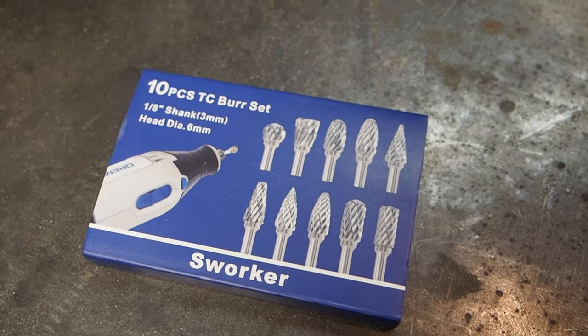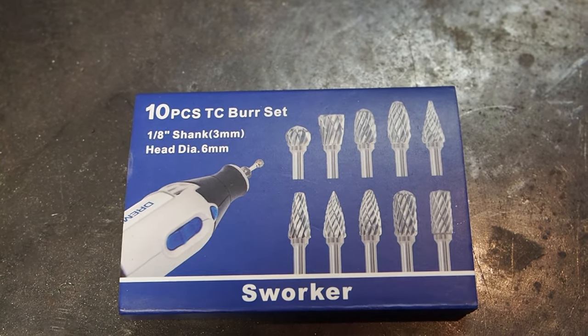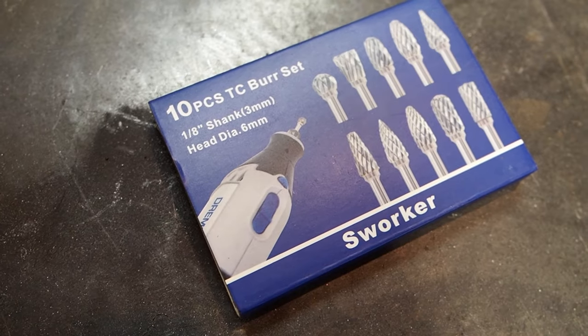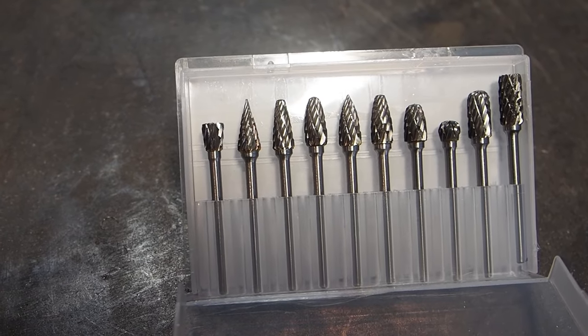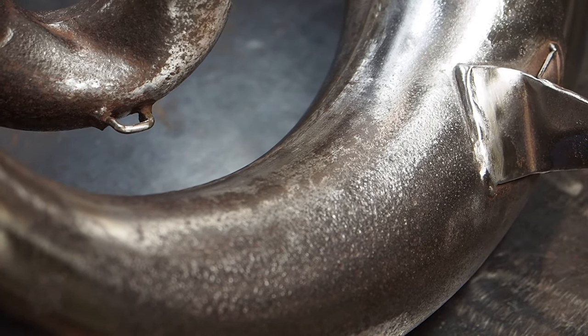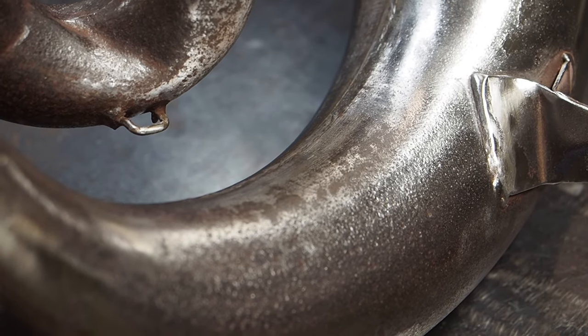So what I did was went ahead and bought this tungsten carbide burr set off of Amazon. And I was looking this up, and it looks like they use this for porting cylinders and a bunch of other things like cleaning up metal burrs. So I'm gonna go ahead and work it lightly on this pipe and see how it works.